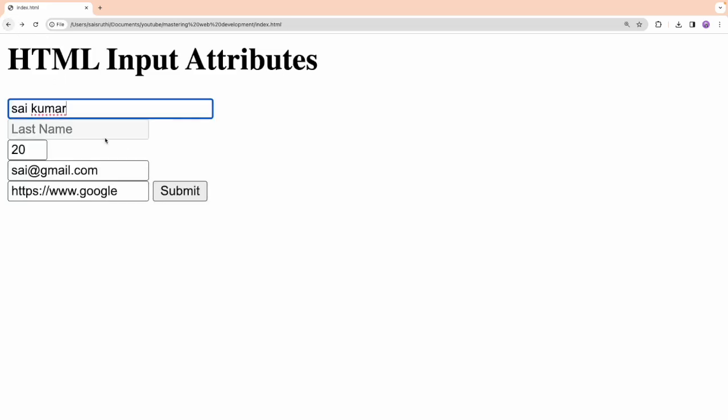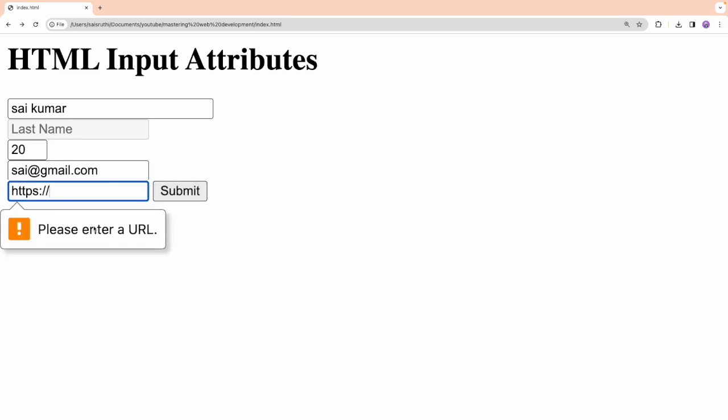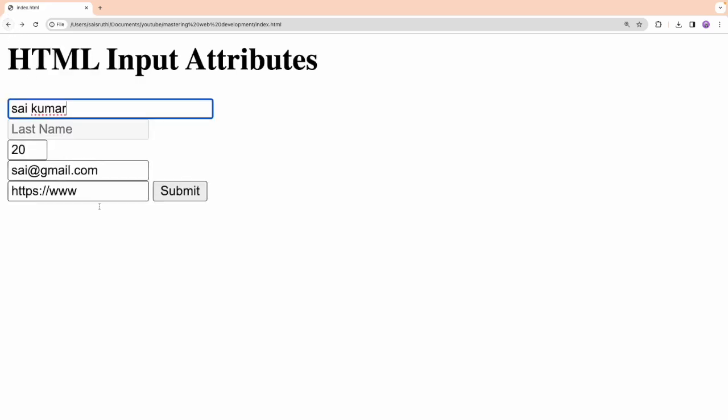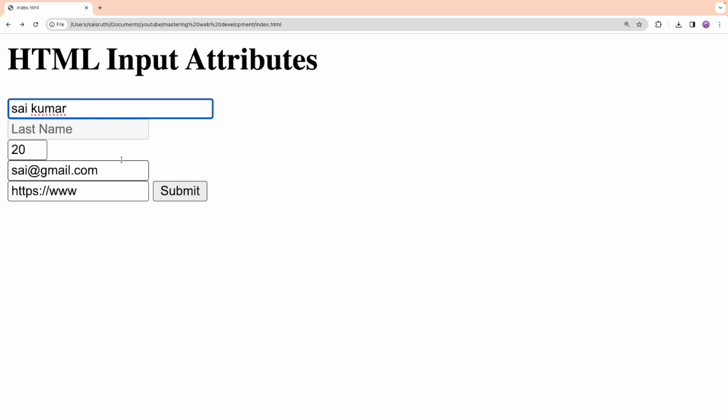Now it went. Why? Because it took this particular https colon, and let me remove this and click this. Now it is expecting a URL again. So let me give www dot or www and submit. So after https colon // it is expecting at least one character to enter, so that it will try to fetch that URL. So here the URL validation is till here. If you have https colon // with some set of characters, then automatically you can submit that particular form and it is validated as a proper URL.